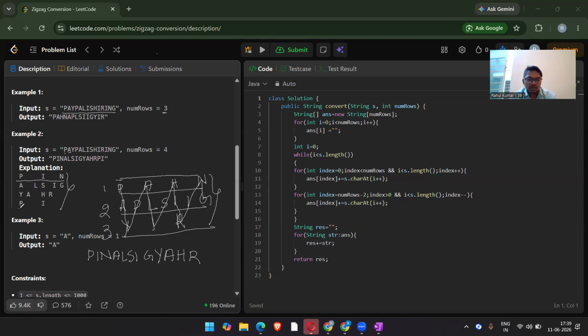Then after that, in the fourth row we have PI. After combining all the characters from all rows, finally we have this string.